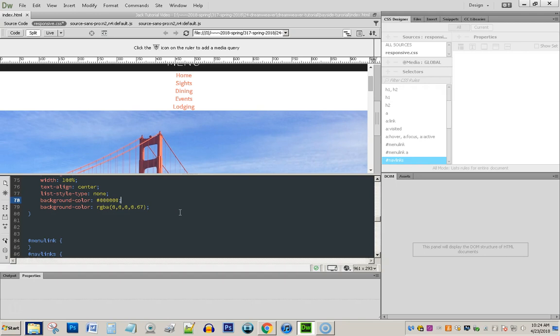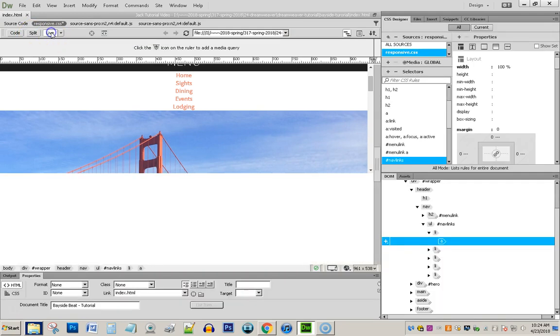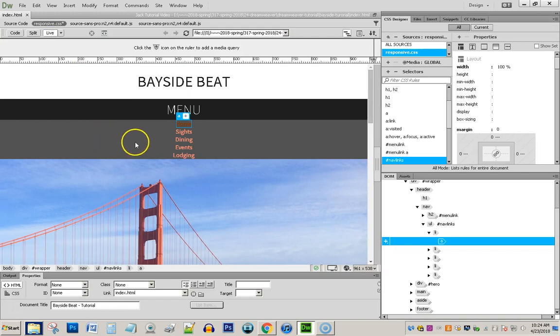At least some browsers would just stop at the old style, and better, newer browsers would pick up the new version, the RGBA in this case. Now we're going to choose a split view again. Well, we are in split view. We could go back to the live button if we wish to see everything like that. Okay, but of course for us, this browser, or fake browser really, if we ran this, we would see that it works fine.